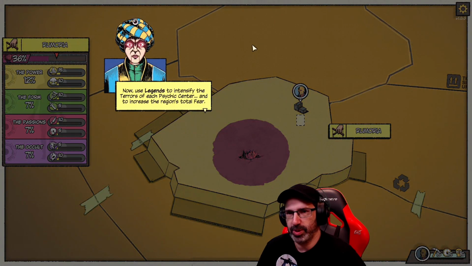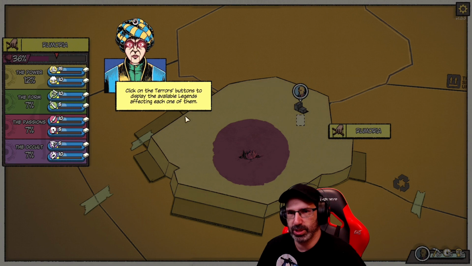Okay. Close this pop-up. Now use legends to intensify the terrors of each psychic center and to increase the region's total fear. All right. How do I use a legend? Click on the terrors button to display the available legends affecting each one of them. Okay, so we got terror of conspiracy, the future, decrepitude, pain, violence, death, the irrational, and the unknown. Fear of the unknown.